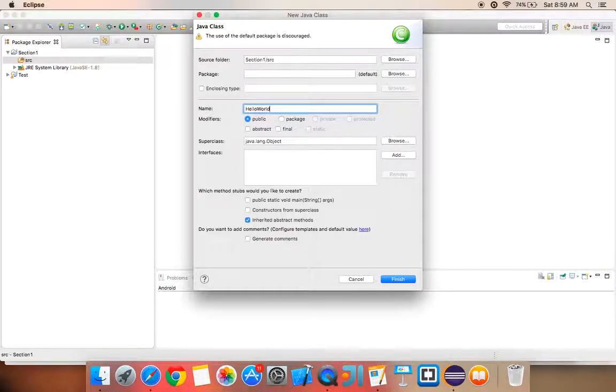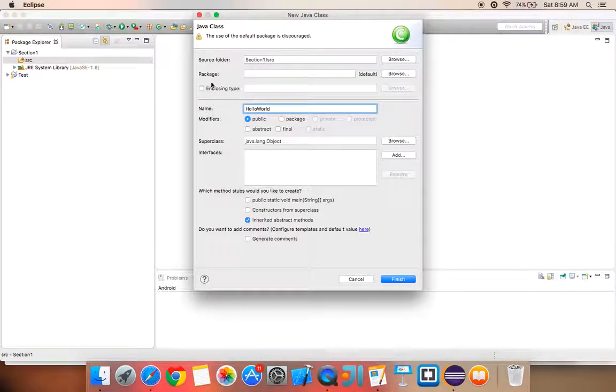Hello World is a simple program that we do in almost every single programming language as our first program. It's a simple program that just displays the text Hello World. But the best thing about that is it introduces a lot of language capabilities with just a simple program. That's why people have been doing that for decades, and that's what we're going to do as well.